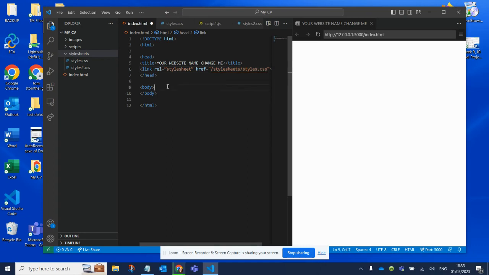So let me put some content in here. I'm going to firstly make a couple of spaces. It's a good idea to format your code in a sensible manner with a few spaces every so often, so you can separate the head from the body, for instance, with just a blank line. Blank lines and spaces in code, generally speaking, don't ever get read as code. They get ignored by the browser, so you can afford to use them to tidy up your display here and make things a bit more legible for yourself.